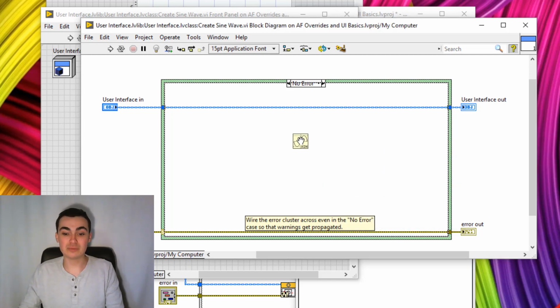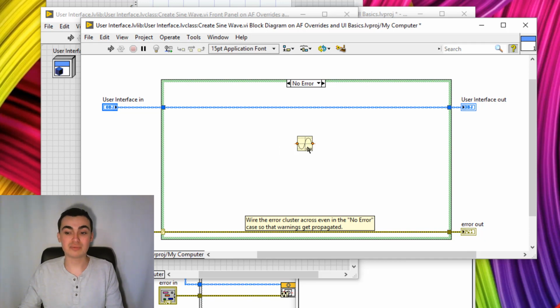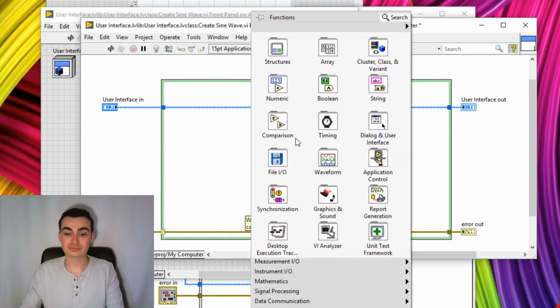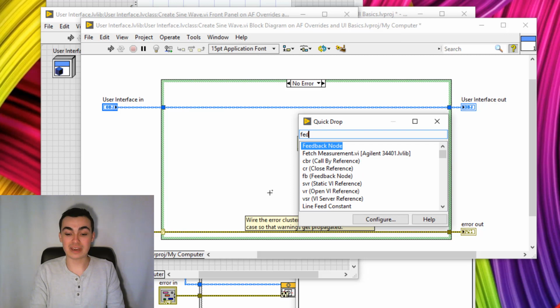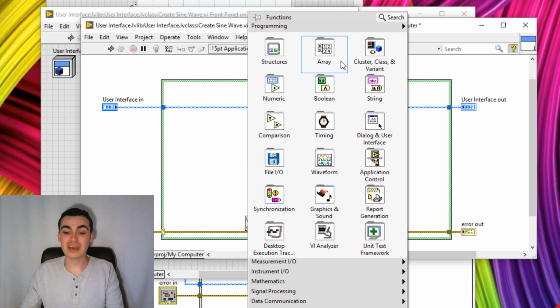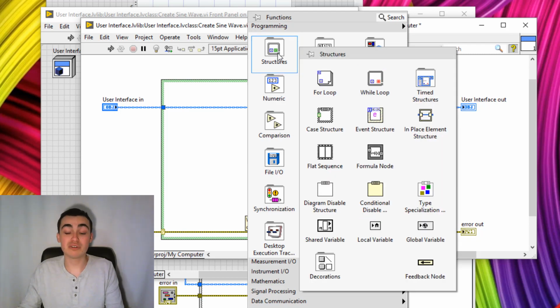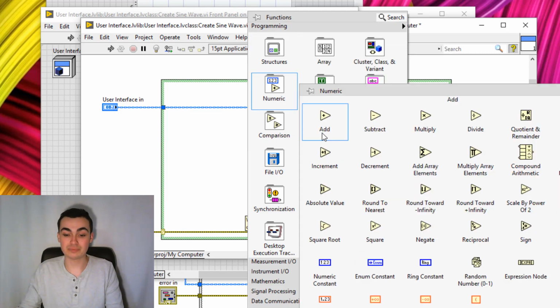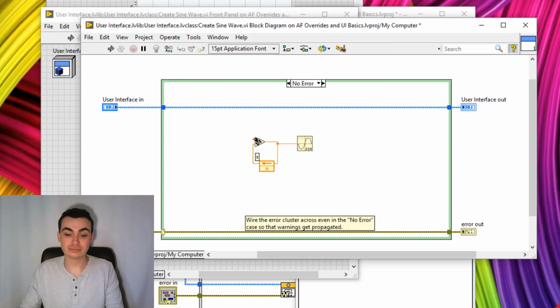So I'll use a very simple function here of the sine function, and I'll use a feedback node so we know what the last value was, and we'll simply add 0.1 every iteration. Perfect.